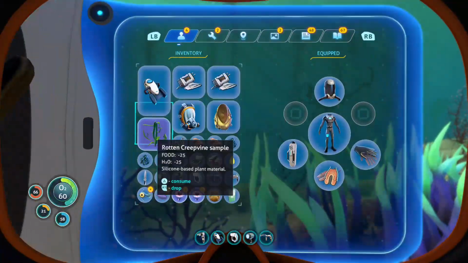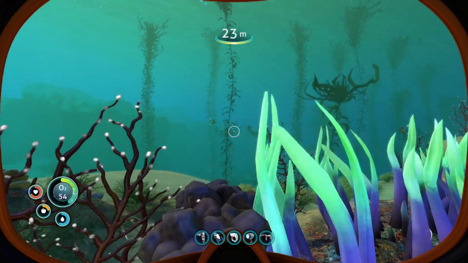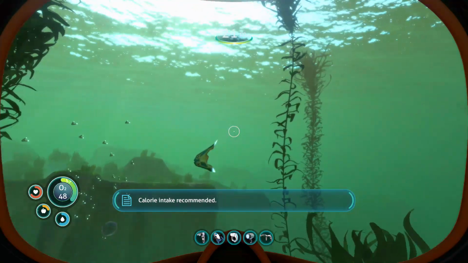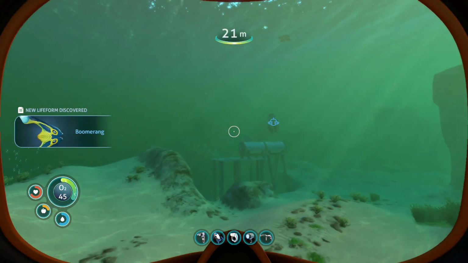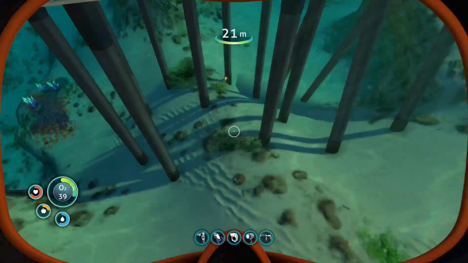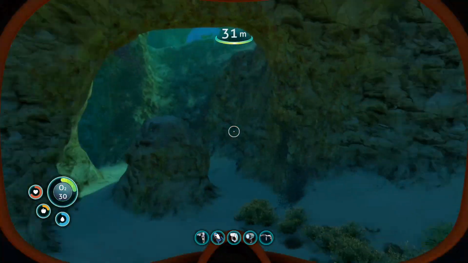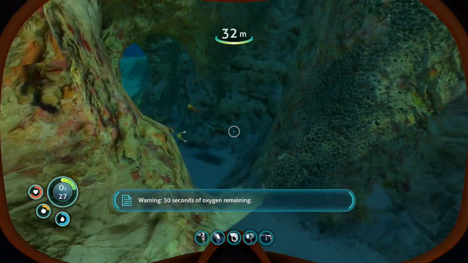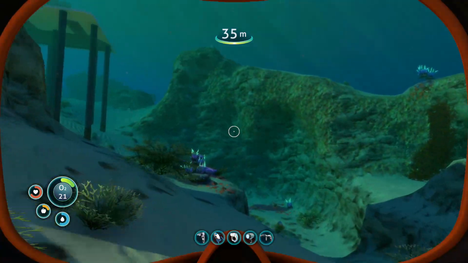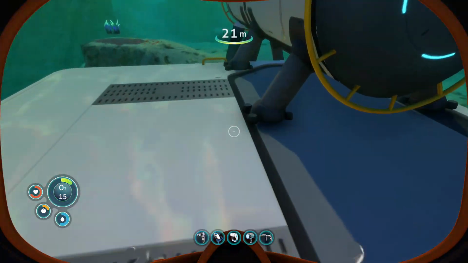Oh, my inventory is full. That makes a bit more sense. Drop this titanium and now I can hopefully catch it. Calorie intake recommended. Okay. New creature discovered. It's time to make some food. Can I just find any salt deposit real quick, to be able to make that cooked food or whatever it is? 30 seconds. I'll just make not cooked food but cured, whatever it's called, cured food.